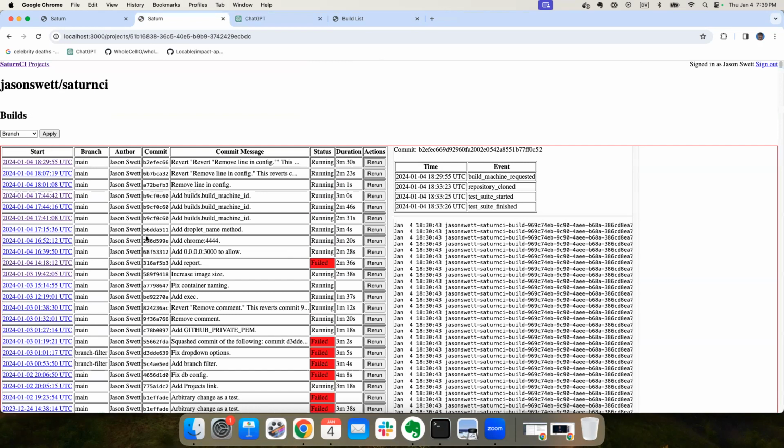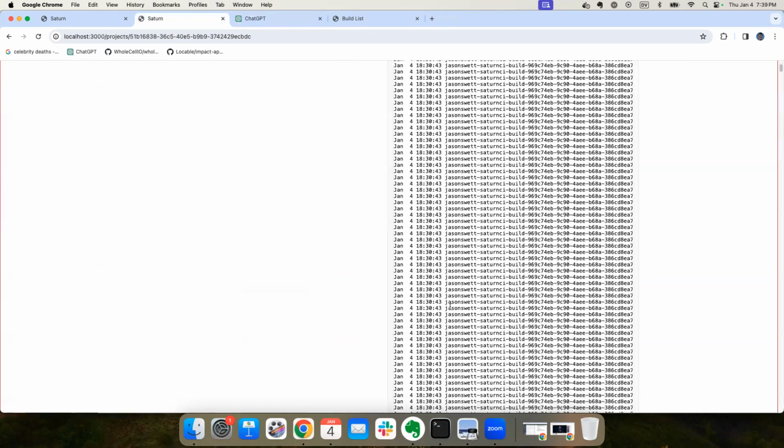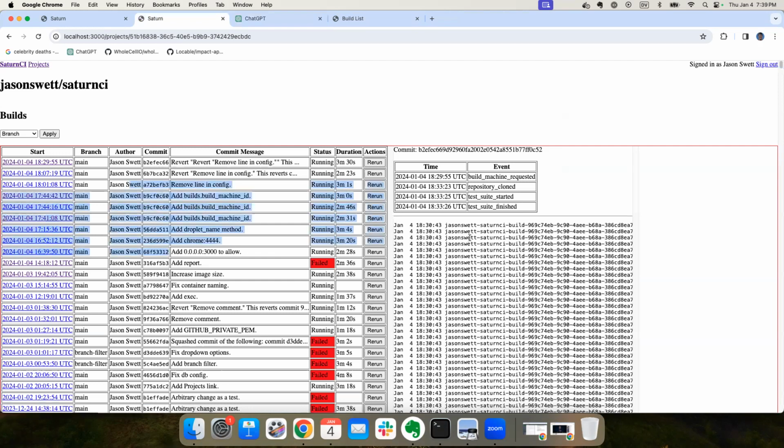Well, I want the build list and the build detail to scroll independently. Okay. And I don't see a scenario where you can scroll the whole page, but we retain the idea of the build list and the build detail scrolling separately.